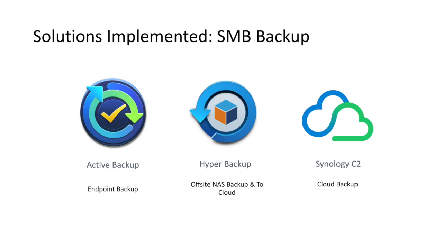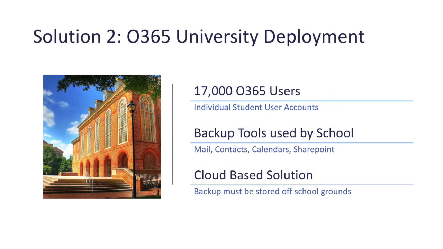on the VMs that are being stored in the rack unit that they've got in the HQ, as well as that crucial data being restored directly from C2 with a lot of ease and granularity. So their whole scenario is a very end-to-end, all-encompassing solution that they've got set up with us. Let's now recap that Office 365 University deployment and see how they've implemented an end-to-end solution as well.